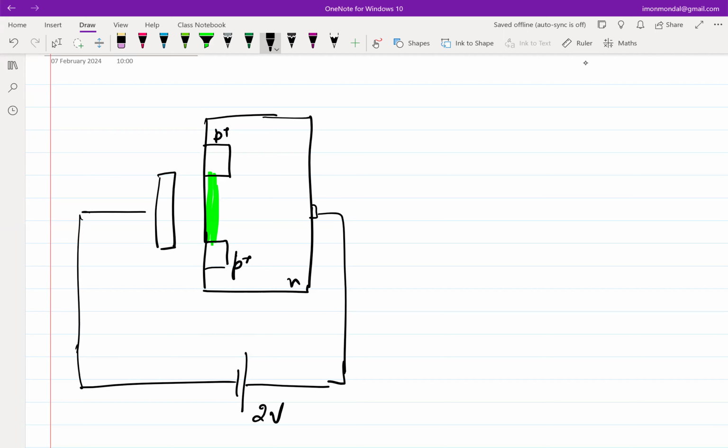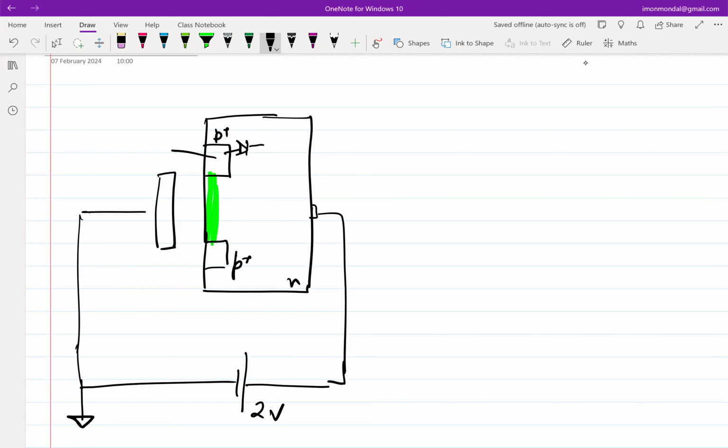Okay, yeah, so 2 volts is fine. Let's assume this battery is 2 volts. And if I have to ensure that, let's say, this PN junction is reverse biased, right? We need a reference. Without any reference, it becomes difficult to intuit. If I'm talking about one particular node voltage, it doesn't make sense. So let's assume this is the ground.